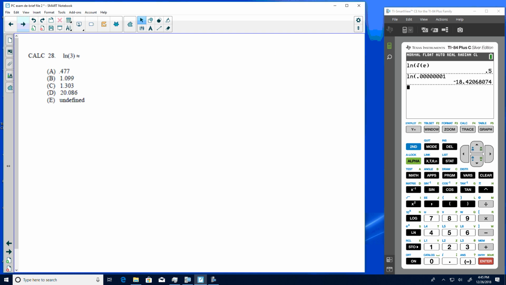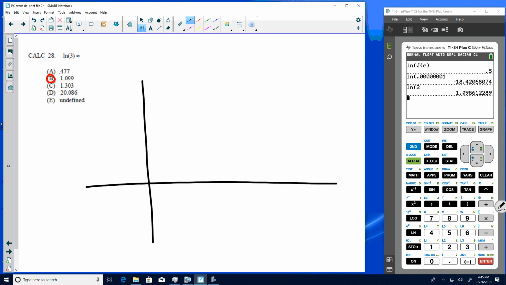Okay, 28. Well, lo and behold, everybody in the 4 classes got this one right. I guess we can skip that. It does say use your calculator, and it says, what's the natural log of 3? Yeehaw, got it, 1.09. And by the by, you could have actually gotten this without a calculator. My calculator dies, I can't do the problem. That's not true. Here's the graph.